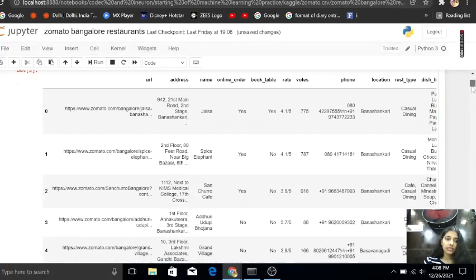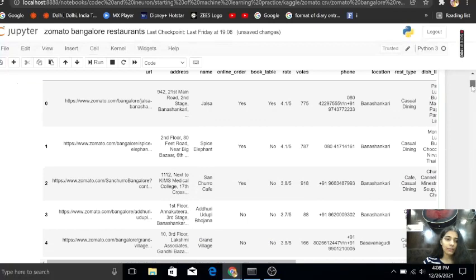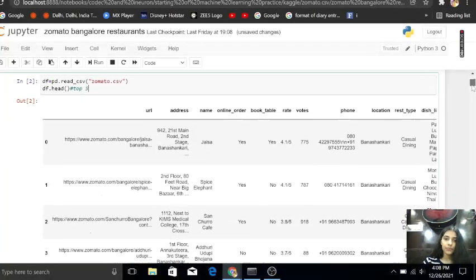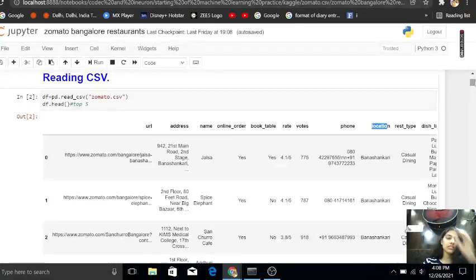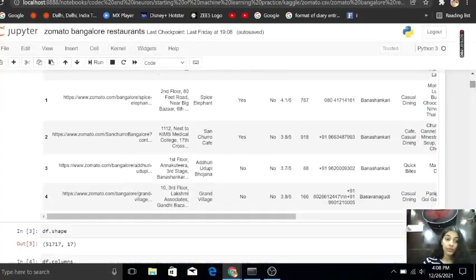Here are my top 5 rows, and I have URL, address, name, online order, book table, rate, votes, phone, location, and so on.